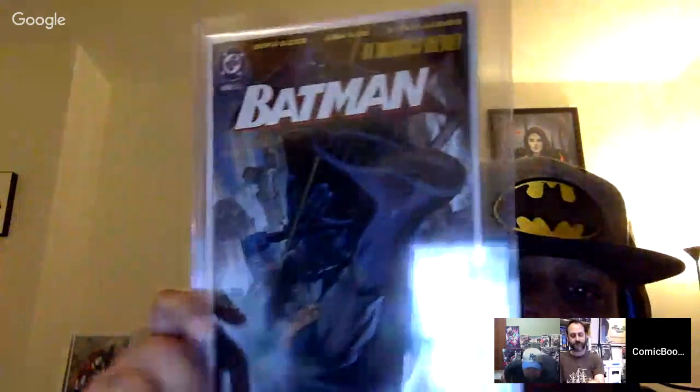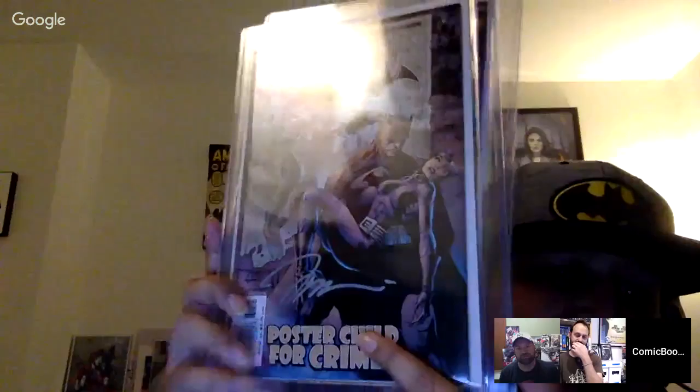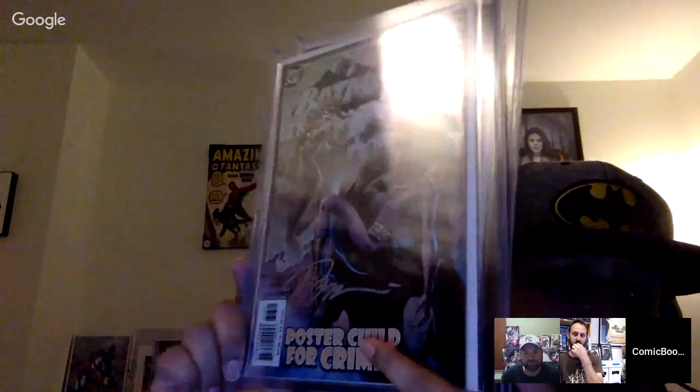I saw that because I picked one of those up because I love the cover. Yeah, the double feature is the only version of 8 and 9 that I have. I don't have the original 8 or the original 9. So I have the original 608, and I have the original 611, which I didn't pull out of my box. But I also have the original 613, and I got this one signed by Jim Lee. Oh, nice. So that's my favorite personal. We'll get to favorite covers later, but this is a spoiler alert. This is my favorite cover.